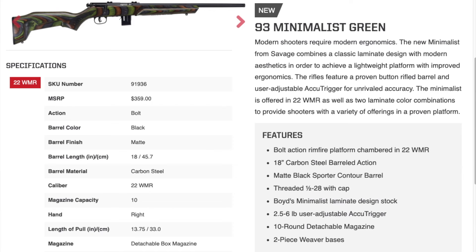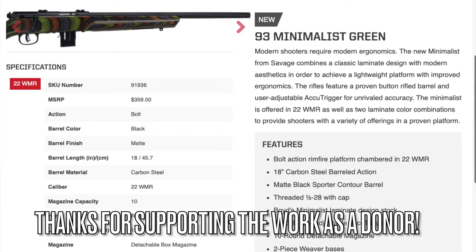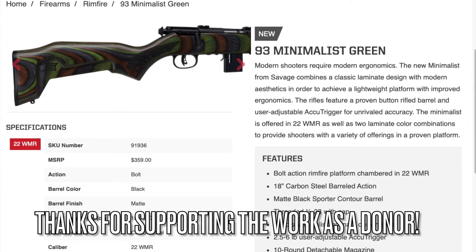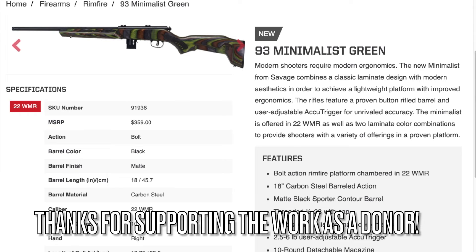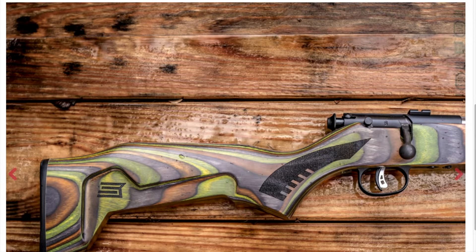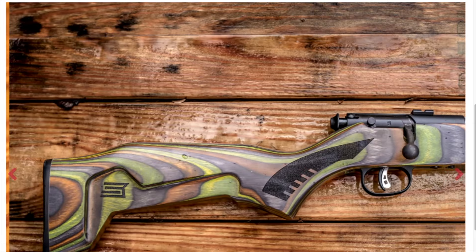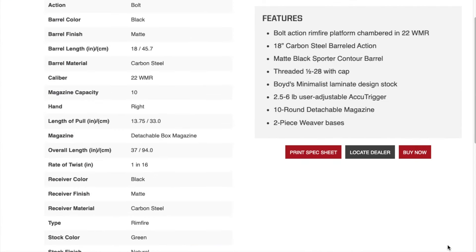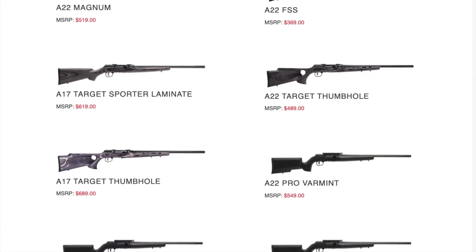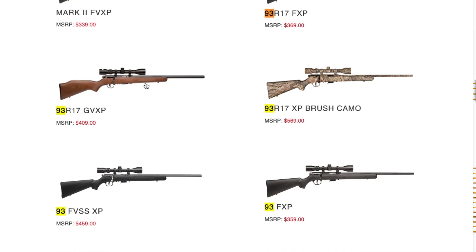You guys will say, 17 HMR and 22 Mag — I didn't know you're a varmint hunter. I am really not a hunter. If I come across a place infested with something like prairie dogs or ground squirrels and they need to be culled, I have no problem shooting some of them. Anytime there's an overage of some animal without natural predators and you're keeping the population in check, I'll go harvest some with whatever gun. So the first philosophy of use is obviously a predator gun, especially for me in 17 HMR. I really like 17 HMR — I love it for that philosophy of use, varmint or predator hunting.